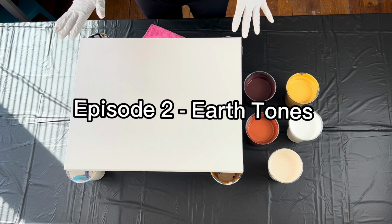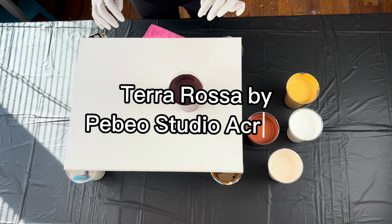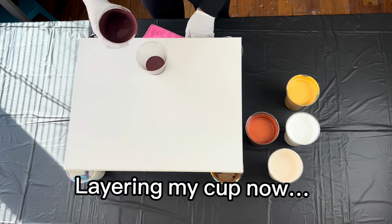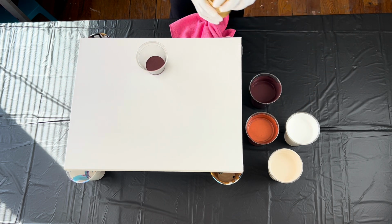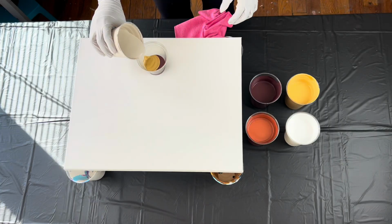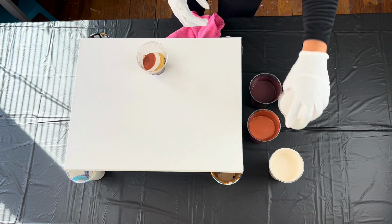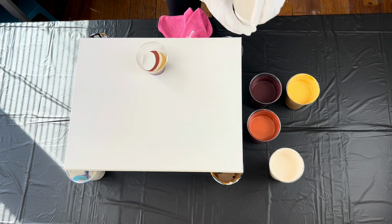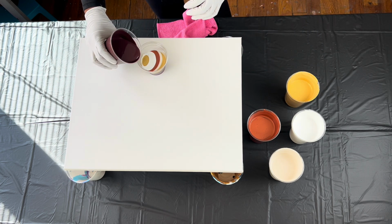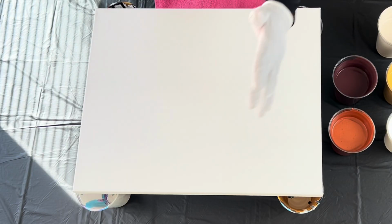Episode 2 of this series, I'm using more earthy tones. And this is a Terra Rossa by Studio Acrylics. I'm just gonna do a straight pour.